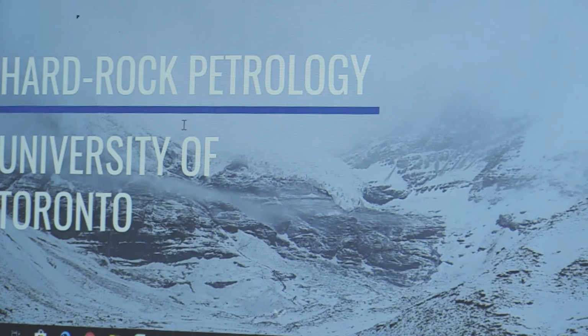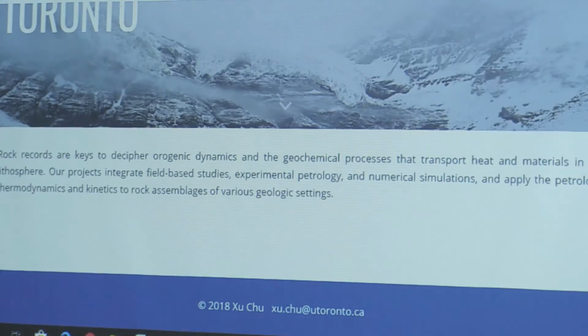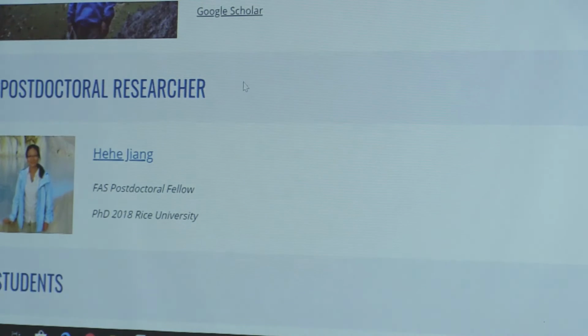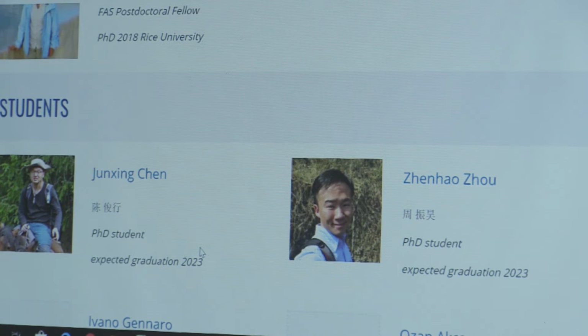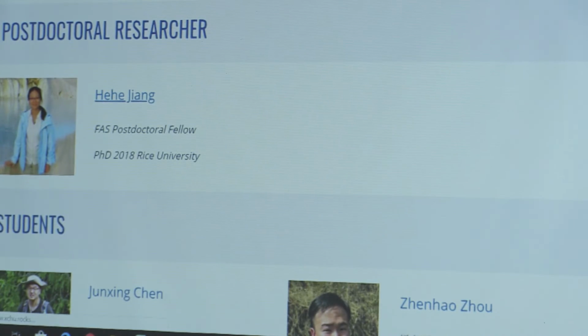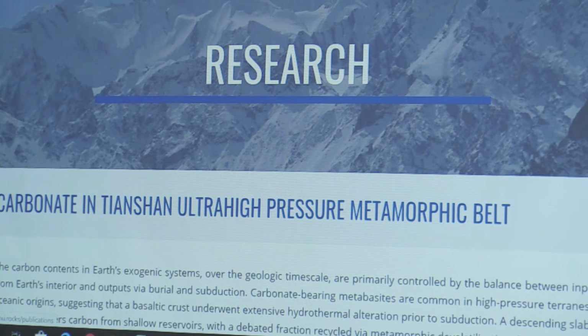I have actually tried to find one site that is on Google Site and how it looks. So this is basically Professor Chu, I guess. He is a University of Toronto professor, and he is showcasing with the free domain, which is essentially built on Google Sites, what he is actually doing. So if we go to people, he's actually showcasing the researchers or the graduate assistants that he has. That's his CV. That's his postdoctoral researcher. Probably these are the students that are working under him right now. And then he's also showcasing his research and a lot of other things.